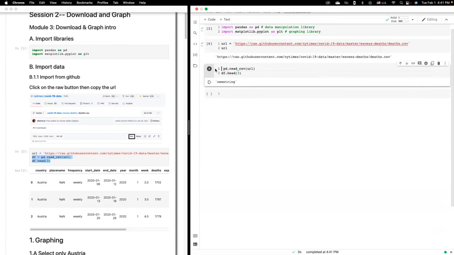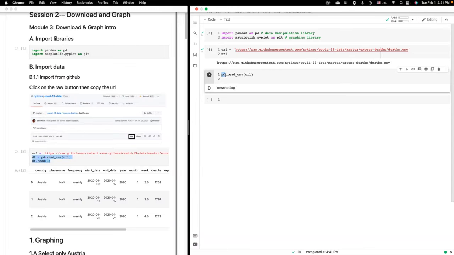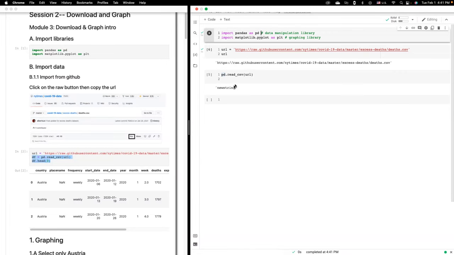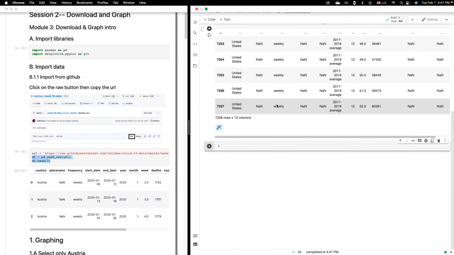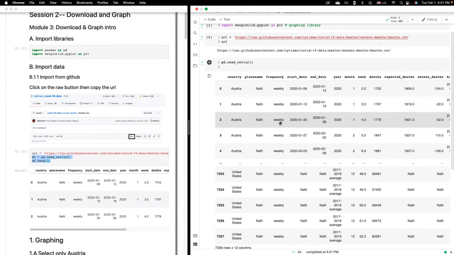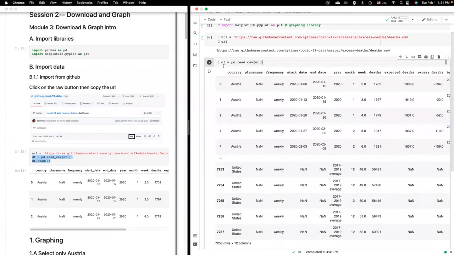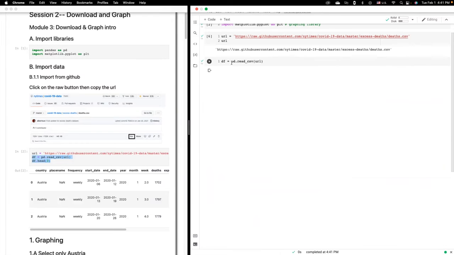So I'm going to break this up. The pd.read_csv function is from the pandas library. You know it's from the pandas library because it's pd. So read_csv reads CSV files, as I showed last week. We can see here that that worked, but we want to save that as well. So we're going to set it equal to a data frame that we name df. I ran it, and it looks like it ran.